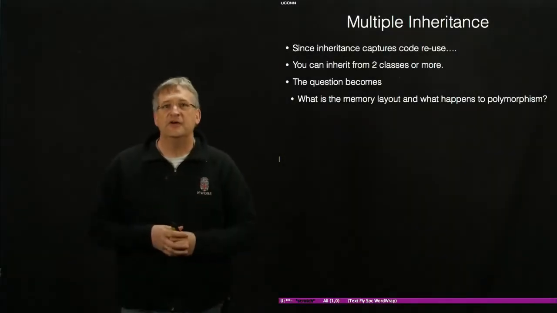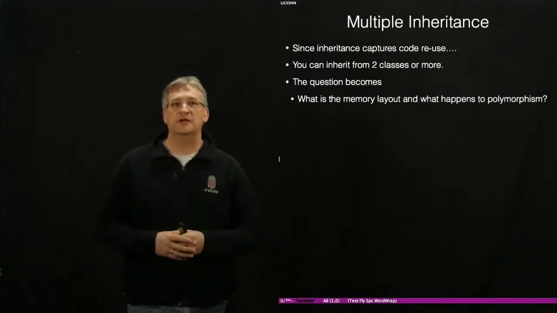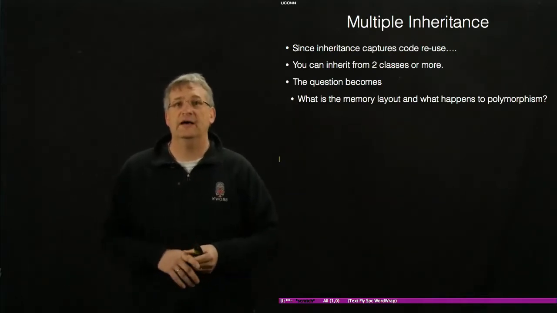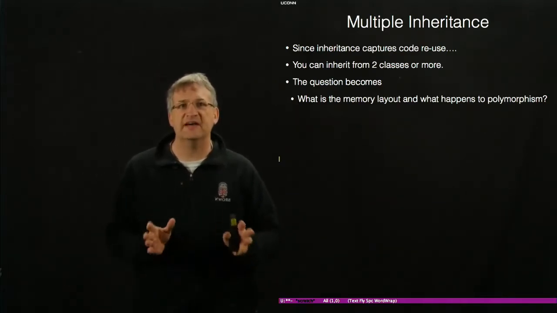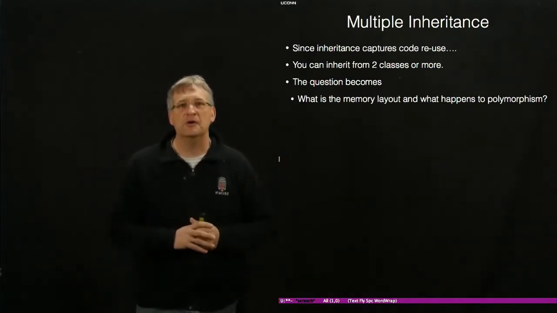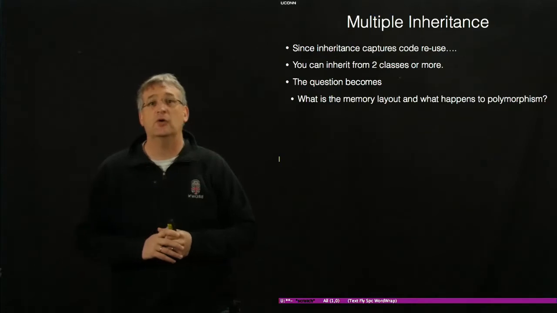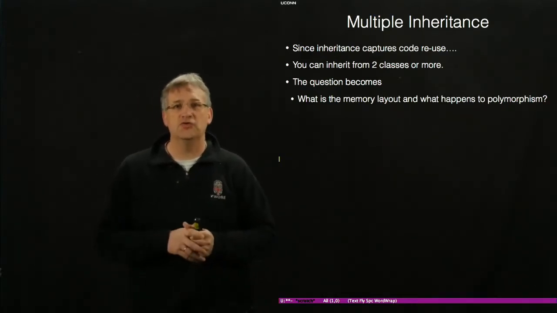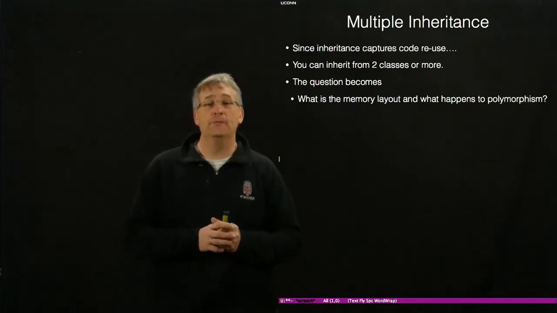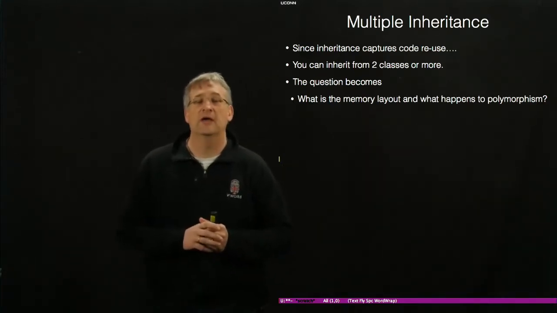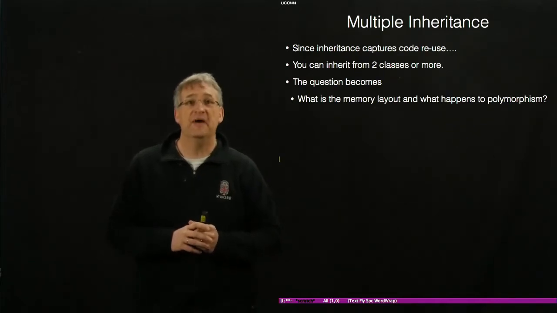Welcome back. This video is now going to look at multiple inheritance, which is another feature that exists in C++ and is quite capable, but has a number of caveats that are worth understanding. So why do we do this? Well, remember, inheritance is a way to get code reuse. And therefore, sometimes it might be useful to inherit from two parent classes so that you get to inherit from two different collections of methods.